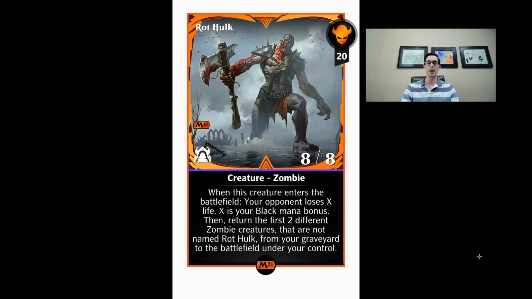So when this creature enters the battlefield, which means that it triggers coming back from your graveyard, your opponent loses X life, where X is your black mana bonus. Then return the first two different zombie creatures that are not named Rot Hulk from your graveyard to the battlefield under your control. There are some really nasty zombies coming out in this set. There are a whole bunch of ways that we can throw things in our graveyard. And so when this dude comes back into the battlefield, your opponent loses life and you get two more free creatures. So not only are you getting this 8/8, but you're getting two more creatures from the graveyard. This dude gives crazy card advantage and is really, really strong.